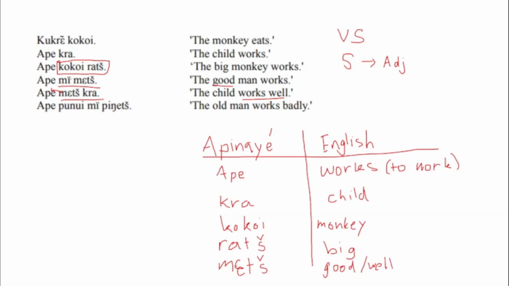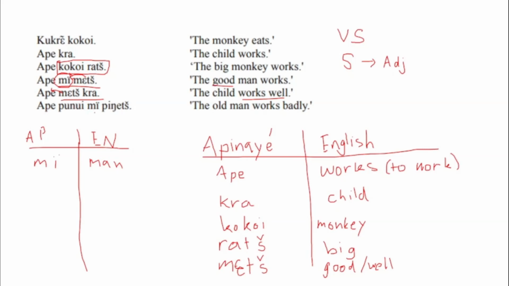And that means that this mi, I don't know if I'm pronouncing any of these words correctly, but it's not about the pronunciation. I'm going to extend our table over here. Okay, Upinaye, I'm just going to call it AP, and English will be EN. Okay, so mi is man. Or is it? Right, yeah, it is. Because the adjective has to come after the noun. So mich is modifying mi, which is the good man.